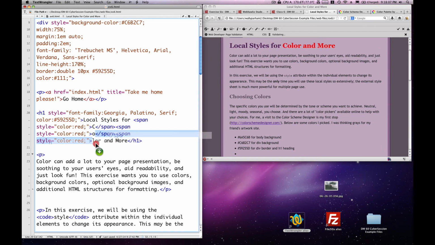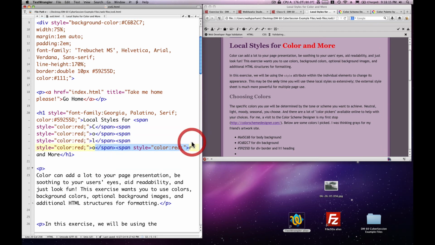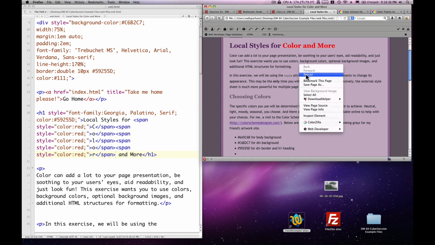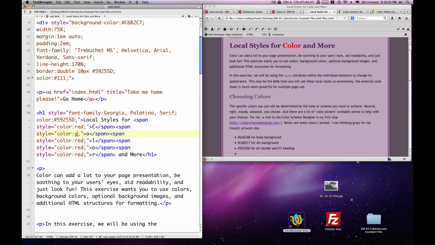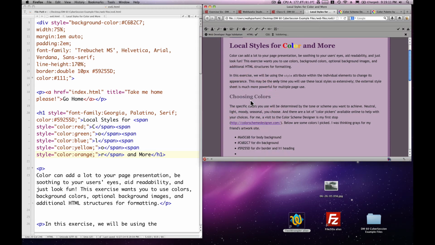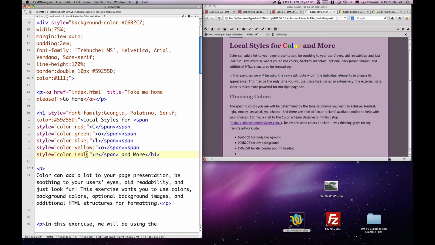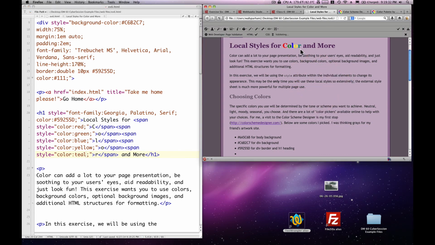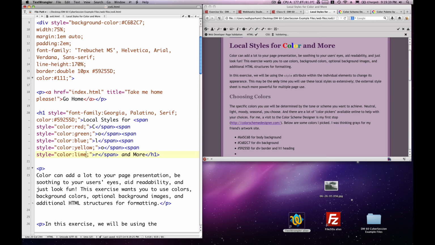Now I'm going to copy, paste, and duplicate everything and finally close the last span tag. Notice all the colors are red now, and I'll change them to the colors of the rainbow, or something like that. The R is a similar tone in that orange. Let's change it to teal. Too close to green. How about lime? That stands out just fine.